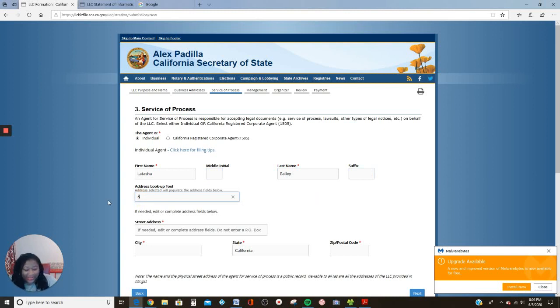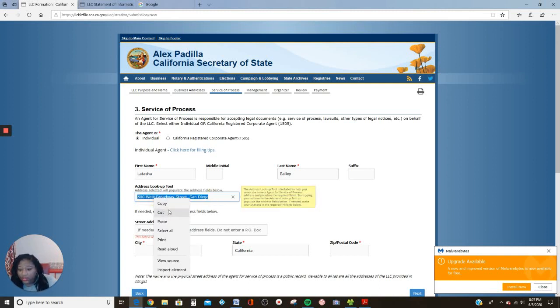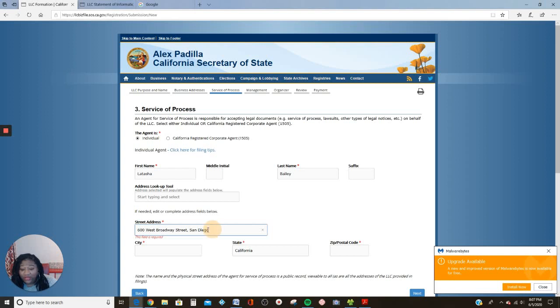My address is 600 West Broadway Street. I love how it comes up in the box and kind of lets you know if you're on it right. You can use this address lookup tool, and then it'll tell you if that address is right. But I actually don't need it to because I know the address is right, because I'm pulling it from the website.